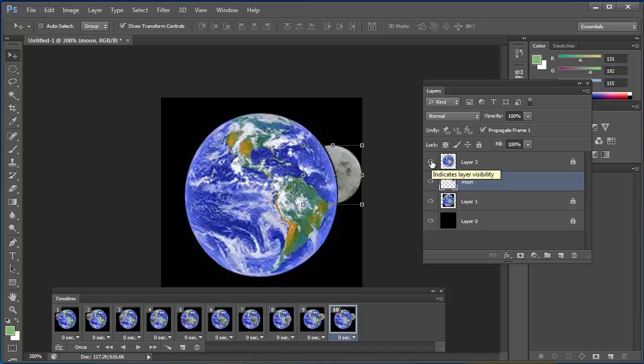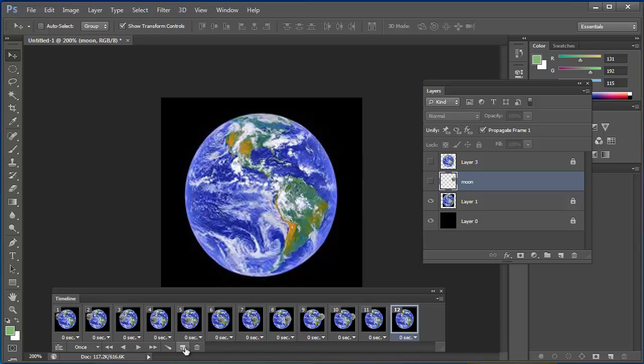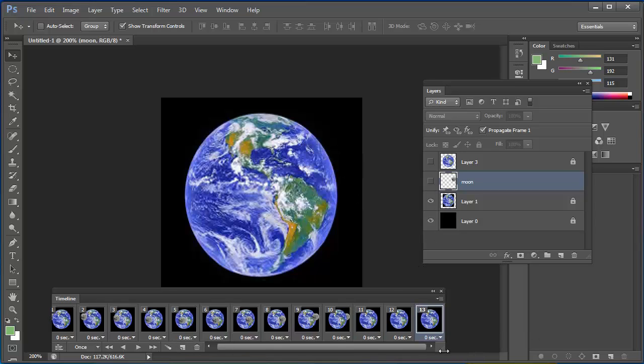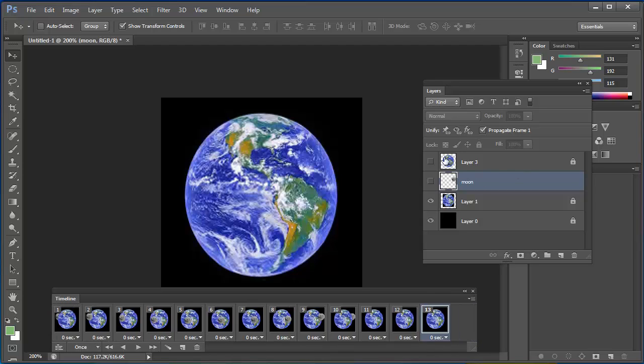behind it now. And then I'm just going to turn these. I'm going to make a new frame and turn these both off, and then just make a couple frames so it looks like it goes behind for maybe two frames. So basically the last two are I turn the eyeball off for the Earth and the moon, the Earth on top and the moon, and then I made two blank ones so it looks like it's somewhat flying behind it, I guess, like a pause, and then the Earth will come back around.